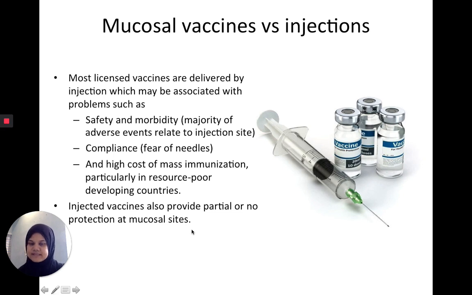And on top of that, the injected vaccines typically don't provide protection at mucosal sites. So where stimulation of a mucosal site can also result in protection in other sites, immunization through injections doesn't mean that your nose is protected to that same antigen, for example. That's why when you get a flu shot, you can still get colonization in your nasal area. You still have nasal carriage, even though you technically won't get as sick from the flu because you're now immunized against it, but you can technically still spread the flu if you sneeze or cough and things like that. So that's why the idea of having mucosal vaccines is quite attractive, because you'd have protection from even entry for the bacteria or the virus.